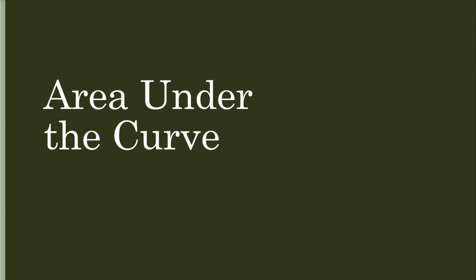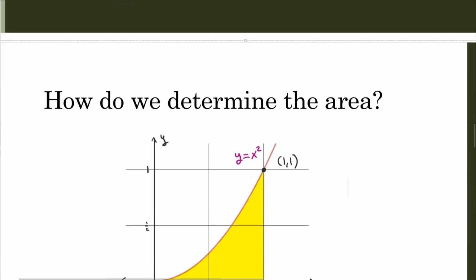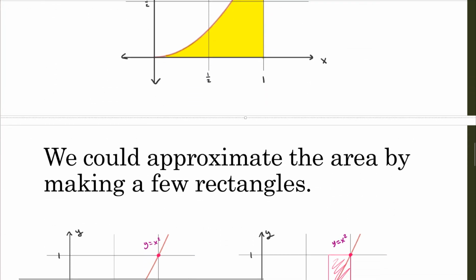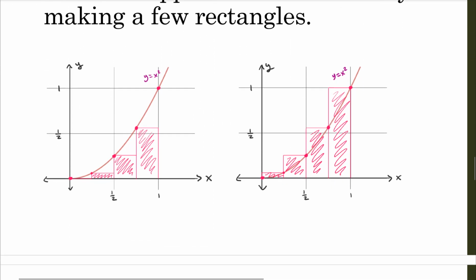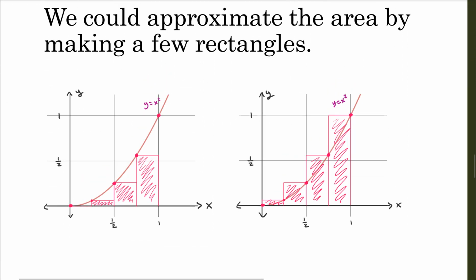Let's do number 2, our second area under the curve. That's what we did last time. It looks kind of like what we could do by breaking it up into some rectangles with our left hand sum, our right hand sum. And just to say that we broke these into 4 different pieces, so we say that n would be equal to 4.